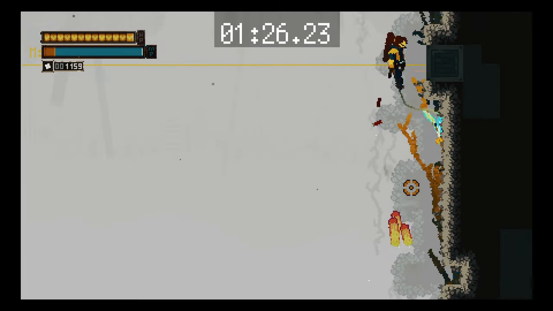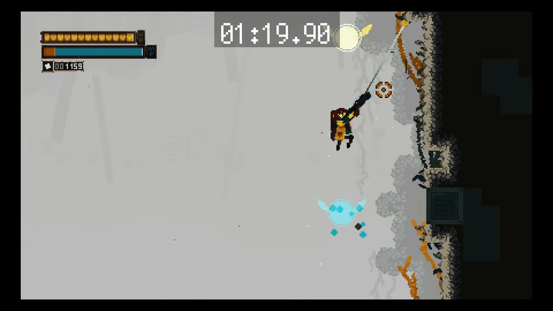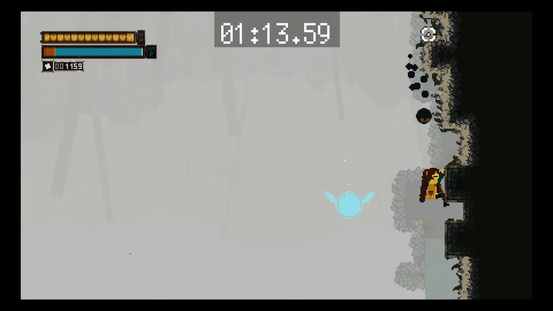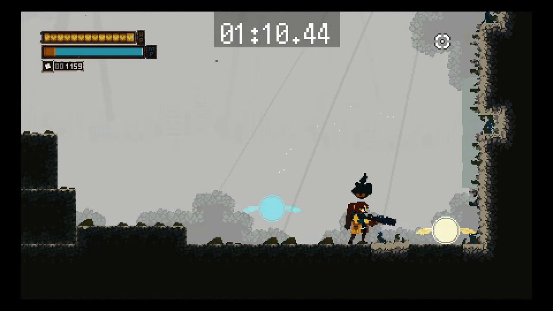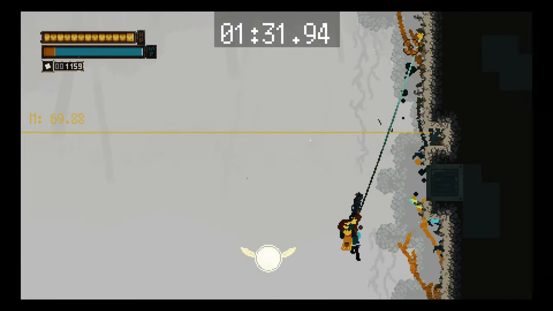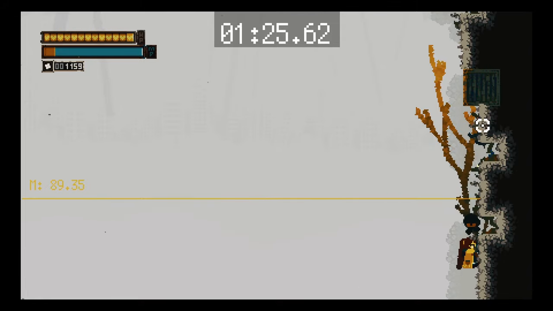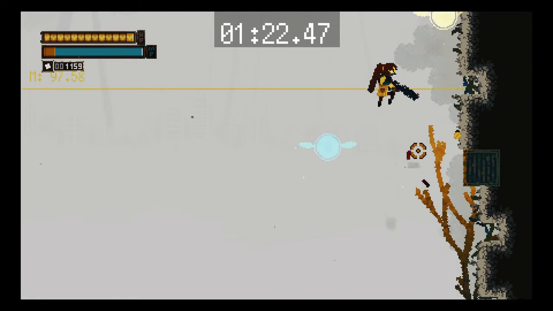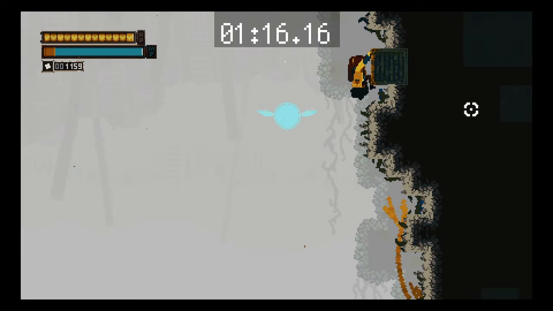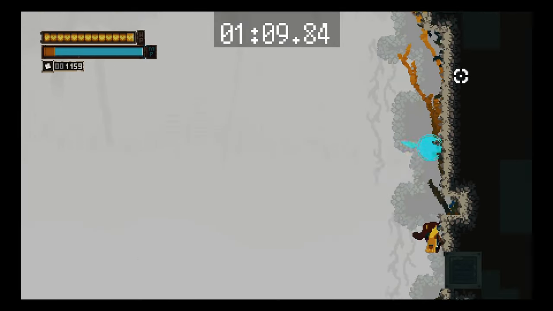Okay. Oh boy. Okay. No! Why did I die? How did that happen? No! How is that happening? Okay. Wait for that to erupt, I guess. Oh, you are in the way. No! No! So pressing up makes you fall? God damn it!